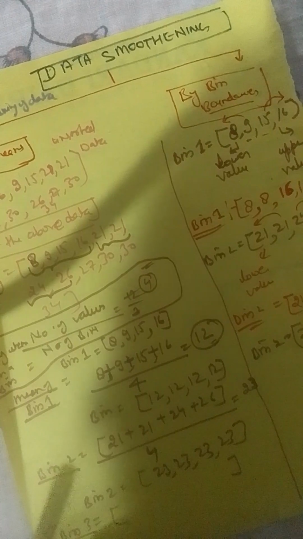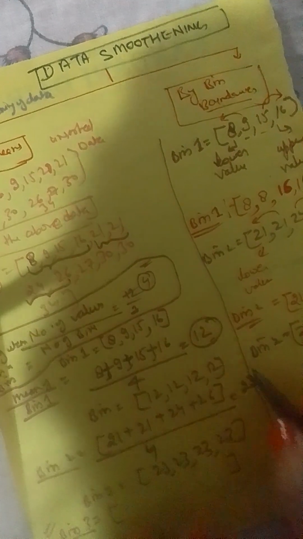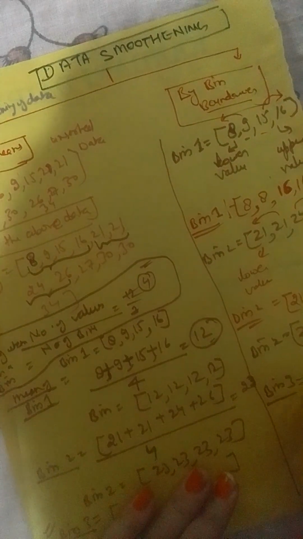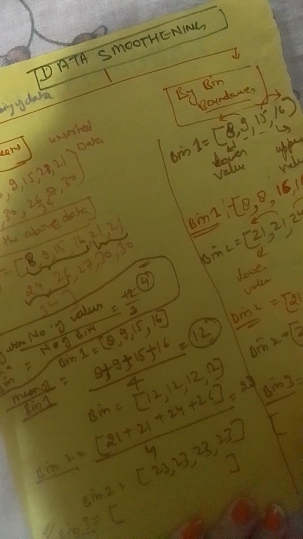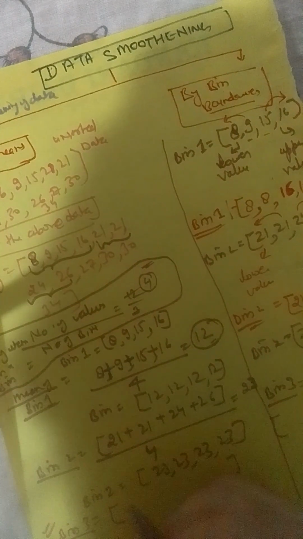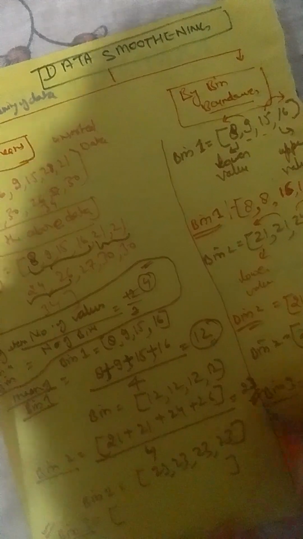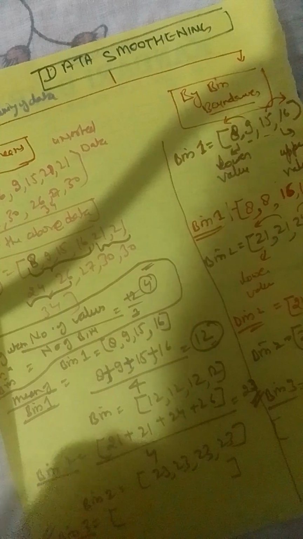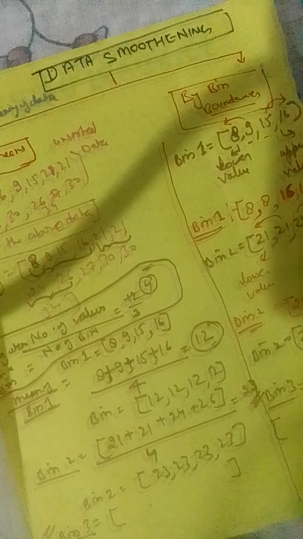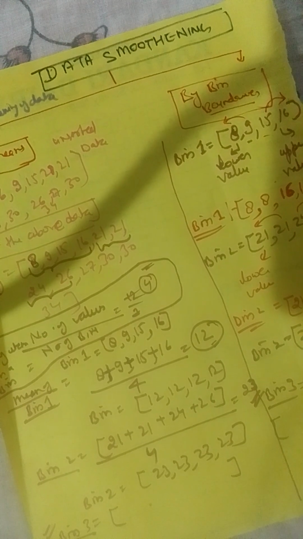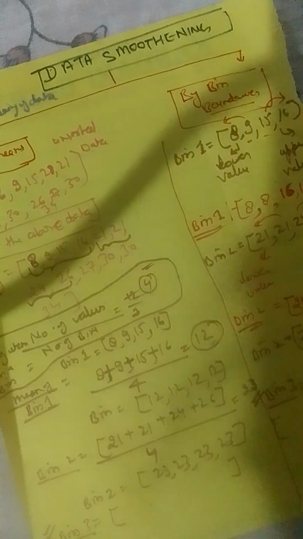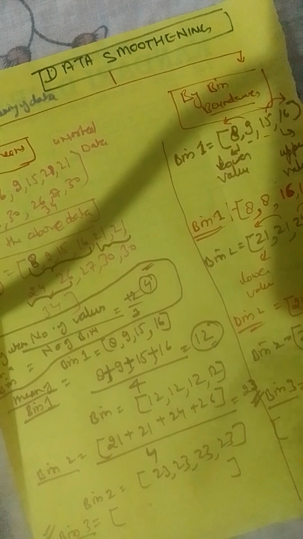Now this is the home assignment for all you guys. What would bin 3 be according to bin boundaries? The students who are learning from me and watching continuously, you have to just give me the answer for this bin 3. If you have given me this answer, I think you would be ready to learn the next part, or maybe you would be the upcoming data scientist in the near future. So keep dreaming, keep working hard, and keep learning, happy learning. This is all for today's video.